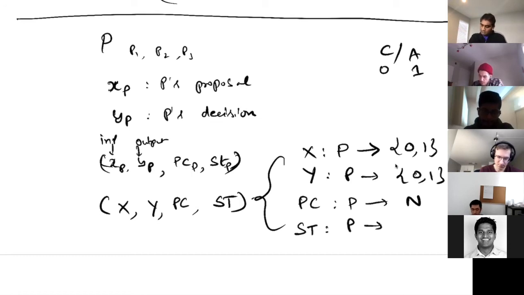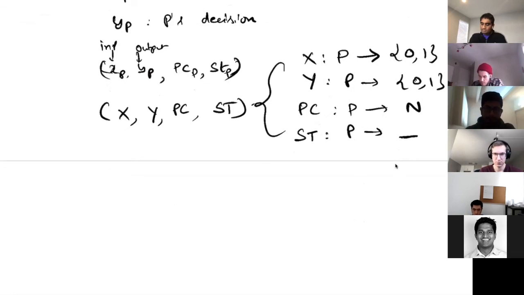Let's say, for the sake of the current example, natural numbers. Actually, you don't really care, so you just leave it that way, right?